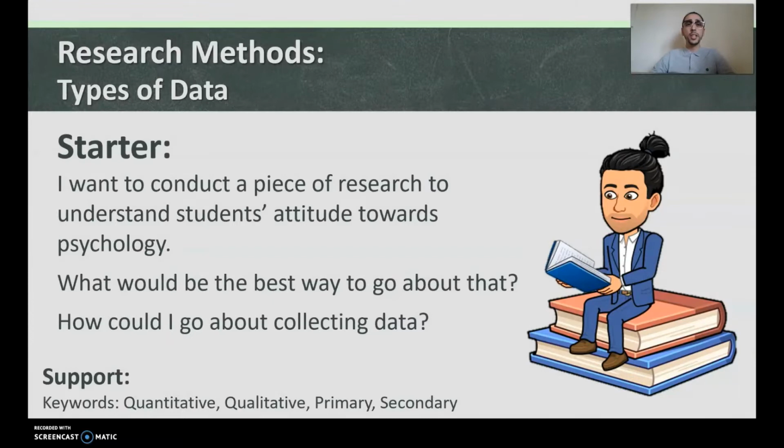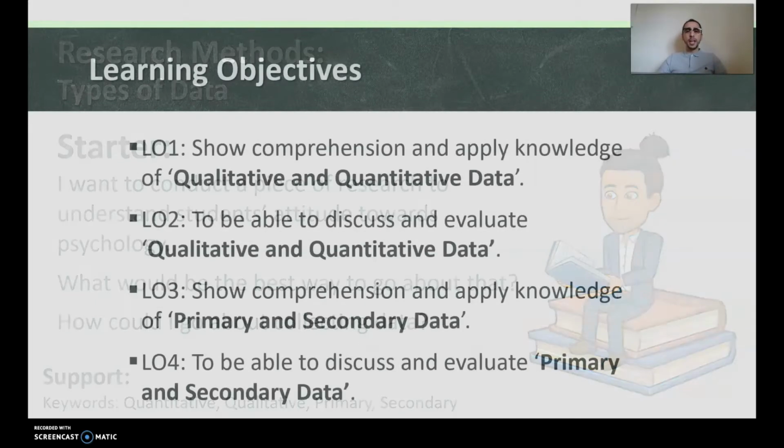Starter. I wanted to conduct a piece of research to understand students' attitudes towards psychology. What would be the best way to go about that? How could I go about collecting data? How would I go about trying to find out that piece of information? We're going to conduct an experiment we could do, yeah? And then we think about what are the types of data that we might get. Let's have a look what we're going to do today.